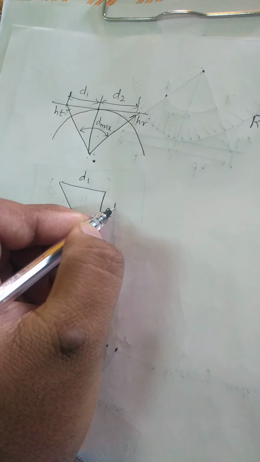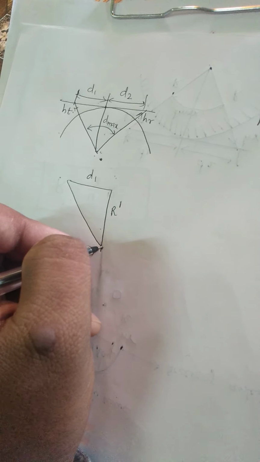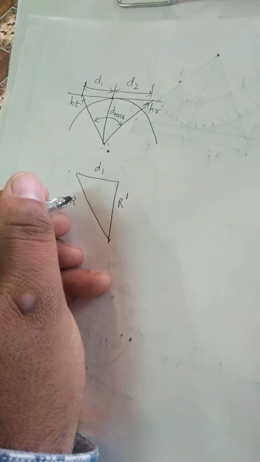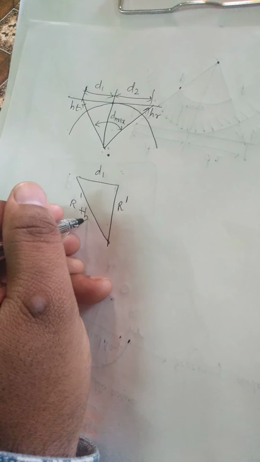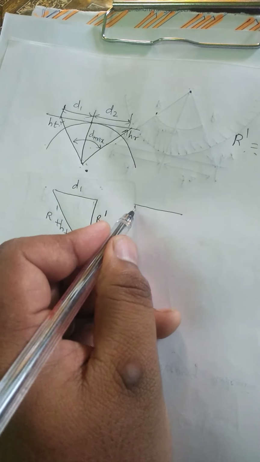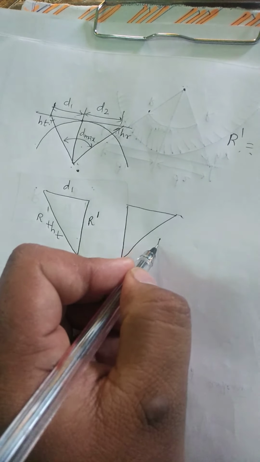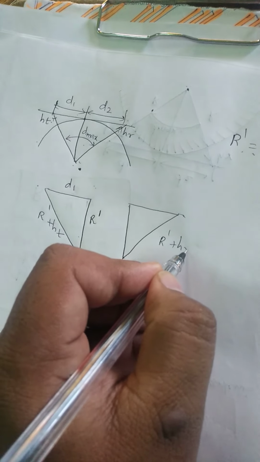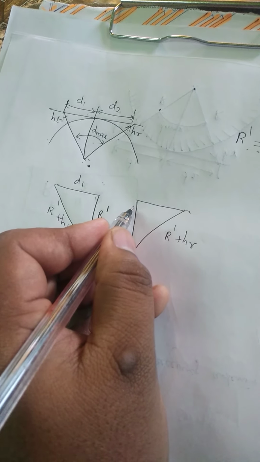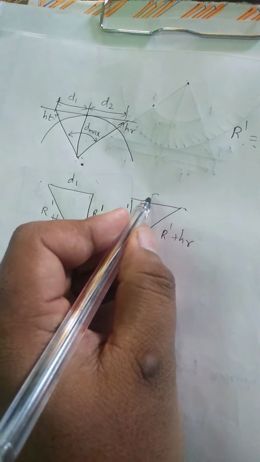So R dash, we want to write, because it's a radius from the point of geographical atmospheric standard. So from there, what is this end from the transmitter? R dash as well as the height of the transmitter, HT. Similarly, if you want to make one more triangle, we can get it like this. So similarly, what is the value from this end? We can write R dash plus the height of the receiver, HR. So this end is what? Exactly the same as the atmospheric standard radius R dash. Over there we can write this is D2.